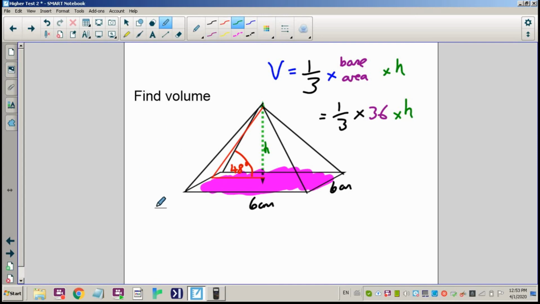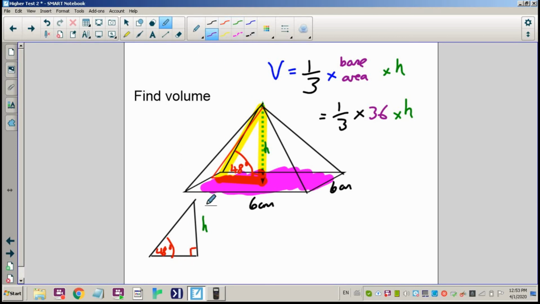Now, how do I work that out? Well, I'm going to have to use a bit of trigonometry. If you look here at this triangle, it's a right angle triangle. The height makes an angle of 90 degrees with this line here. So let's draw a little diagram so I can focus on trying to find h, because it's part of a right angle triangle. And it's a right angle triangle in which the angle here is 48 degrees. Problem is, I don't know any of the other lengths. Or do I?